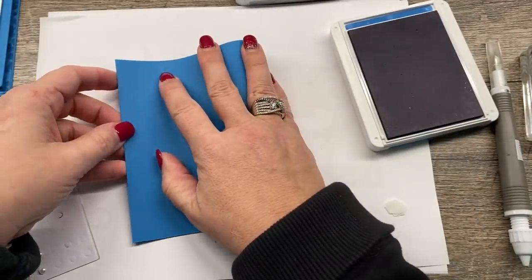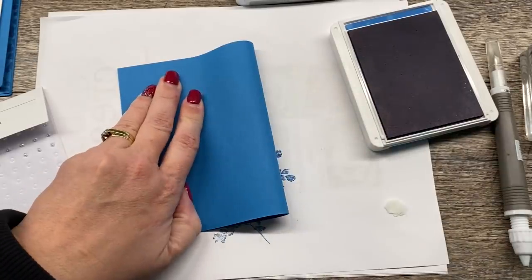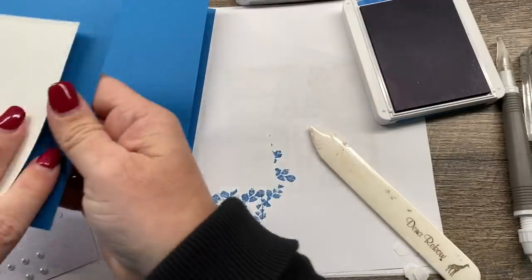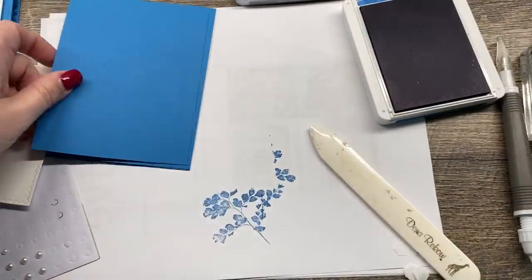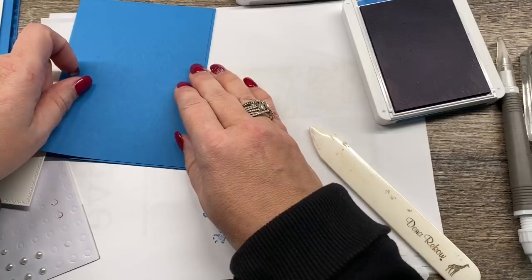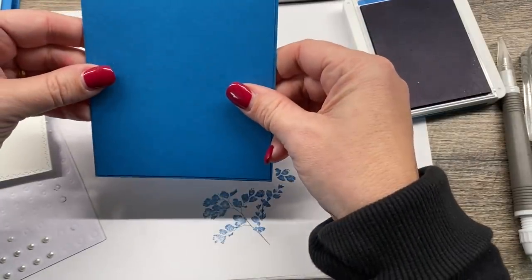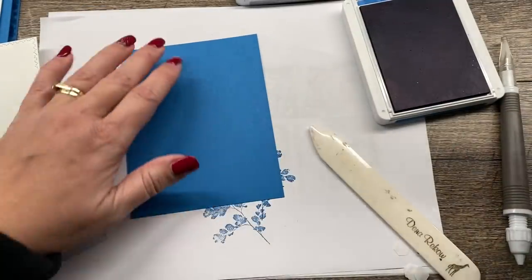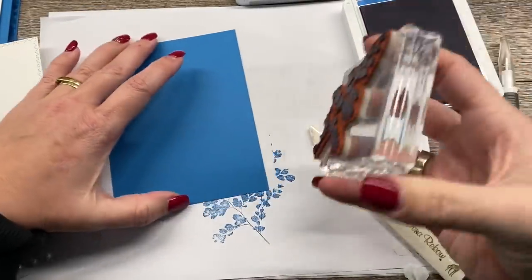I'm going to stay with the same card base. I'm going to use that same layer of 4 1/8 by 5 3/8. That's how big this was. And I just want to make sure it fits on here right. Yes, that looks good. Okay, then I'm going to stamp this one again, just like I did before.